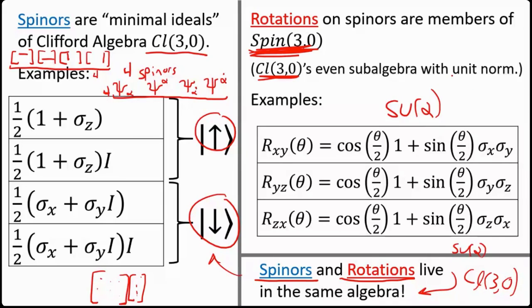I don't know if he includes the unit norm condition or not. He might include unit norm only for the spin groups, but spinors have any norm. Okay, yeah. I don't understand his definition, because with the ideals definition I get things I've seen in physics, like spin up and spin down, left chirality, right chirality. So it seems like a good definition for physics purposes, but this whole idea of spinors being even graded elements of a Clifford algebra, I don't get that one.